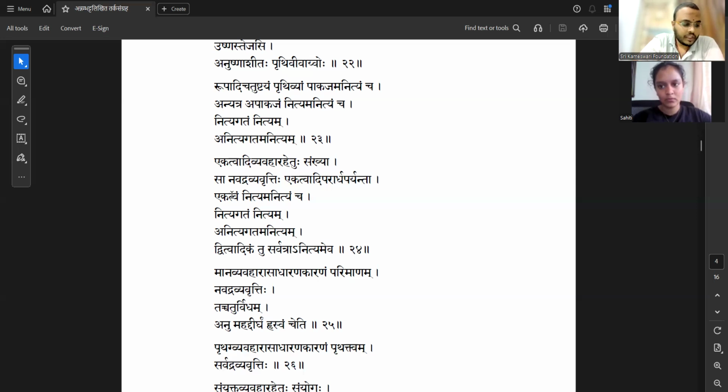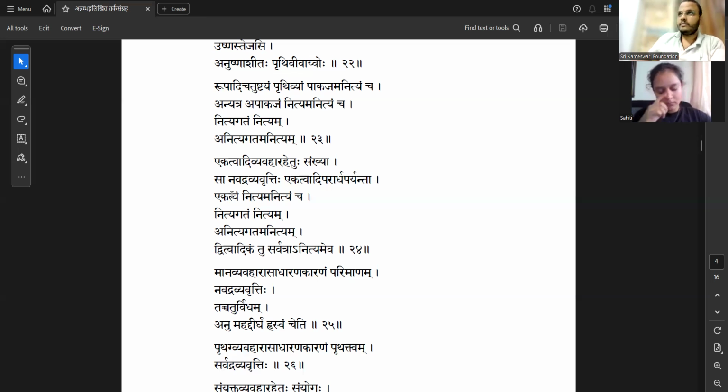And this Ekatvam is Nitya and Anitya. That also depends on the entity. Ekatvam is essentially a guna, so it will be in a dravya. If the dravya is Nitya, then the Ekatvam in that dravya will also be Nitya. If it is Anitya, then it will be Anitya. So in Paramanus, Akasha, Kala, Dik, Atma and Manas, in all these dravyas, Ekatvam is Nitya, eternal. From Dvyanuka until Ghata, Pata and everything, the Ekatvam is Anitya.